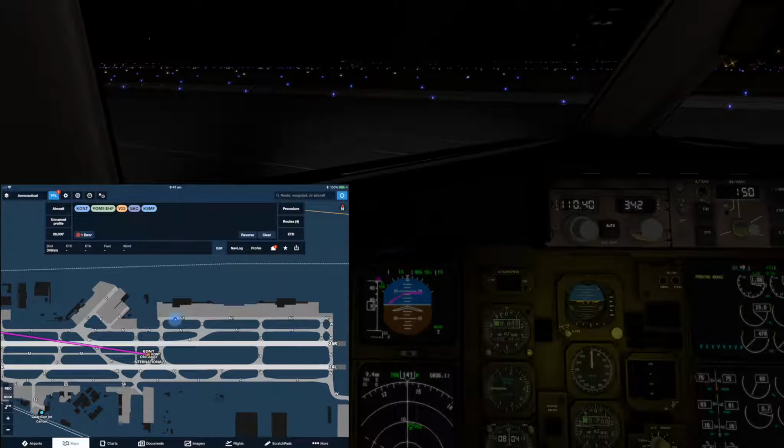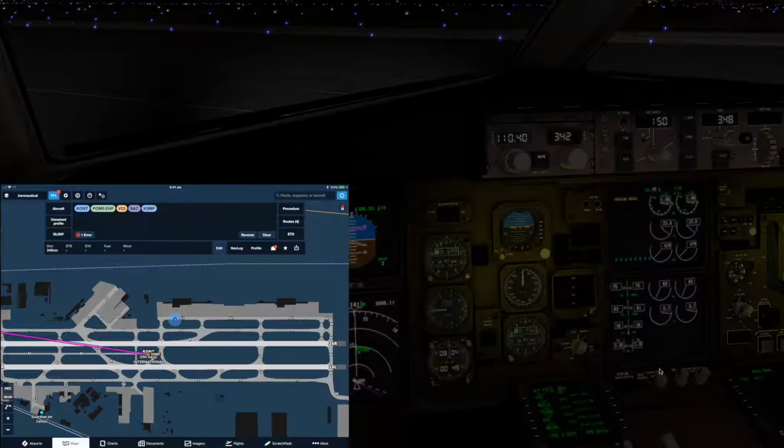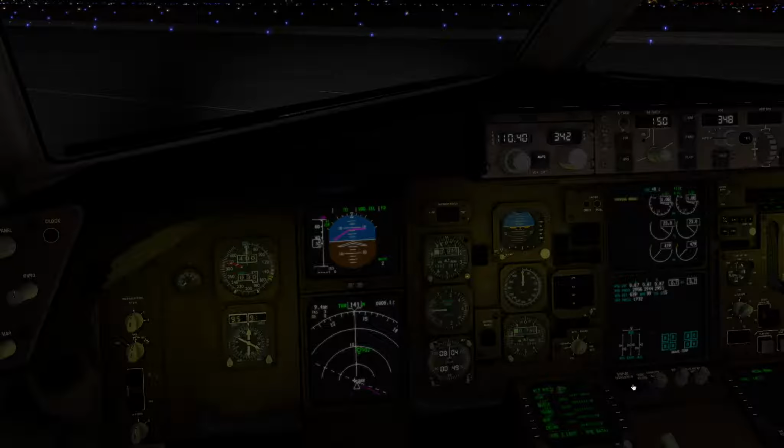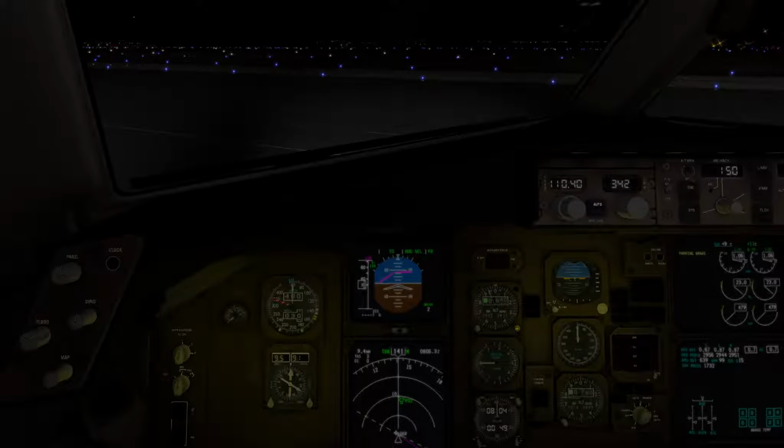So let's set up the second screen so that we can monitor the hydraulics, and we can start taxi. Parking brake off.